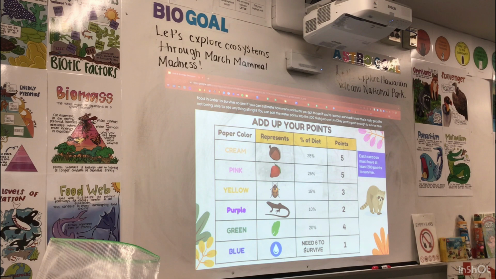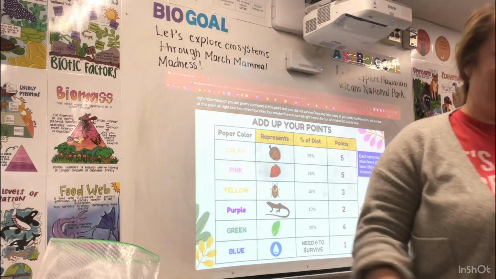Yeah? All right, how many of you are pretty confident at this point that you did not survive? Yeah. Oh, man. Okay, and how many of you are pretty confident that you did survive at this point? All right, 1, 2, 3, 4. Okay, 4, maybe 5 survived. I keep my children. 50 points per child. I'm just kidding. Yeah? Oh my gosh.